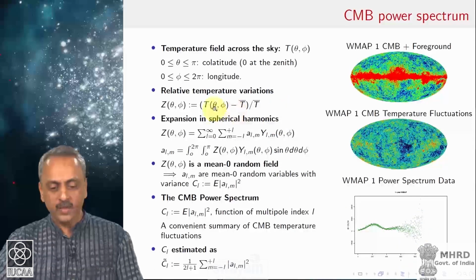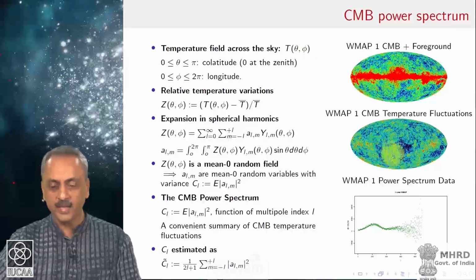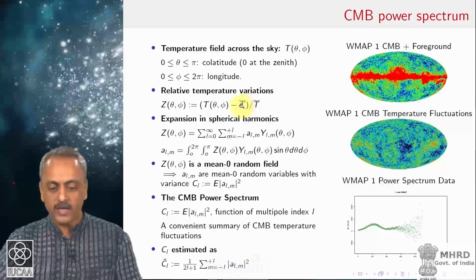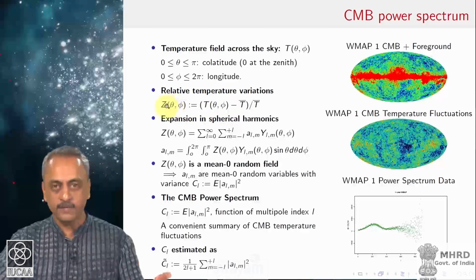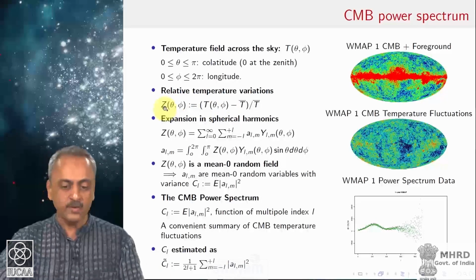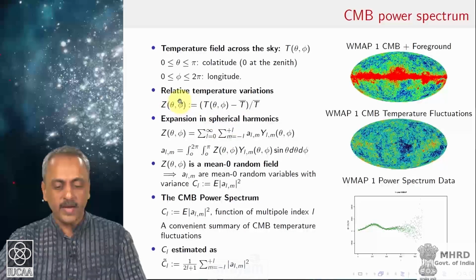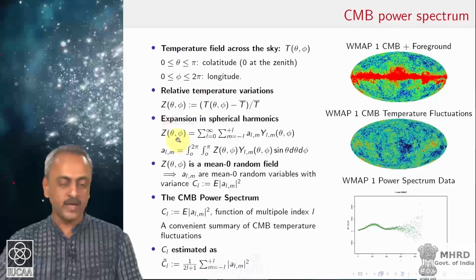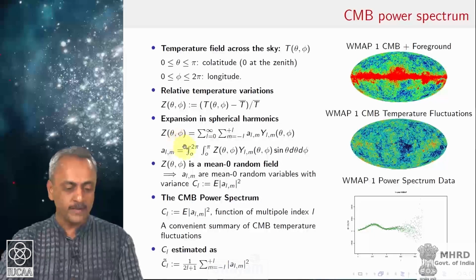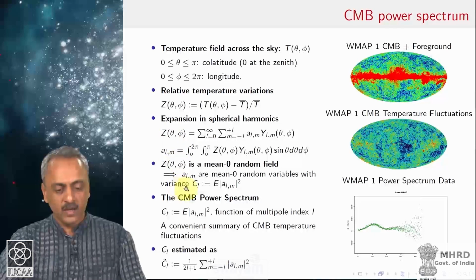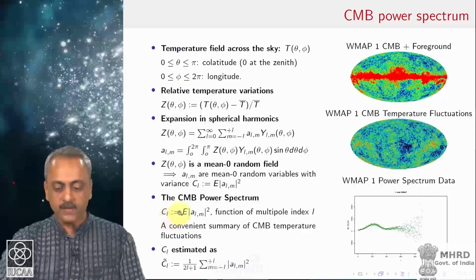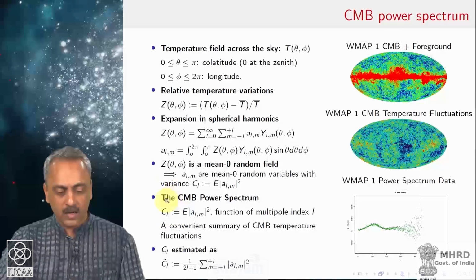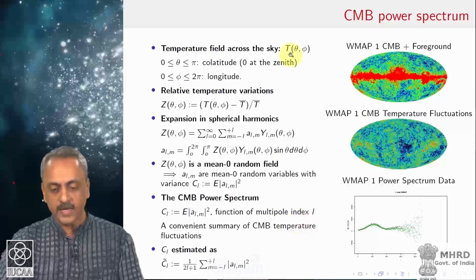In between, of course, you have the temperature field which is measured, represented by this map. You take out the average temperature and scale by the average temperature, so this is a relative temperature fluctuation as a function of angular directions. Anything related to a sphere is oftentimes modeled using a mathematical device called spherical harmonics, and in terms of spherical harmonics you define the power spectrum, which is a function of a coordinate called the multipole index, which is related to one of these angles.